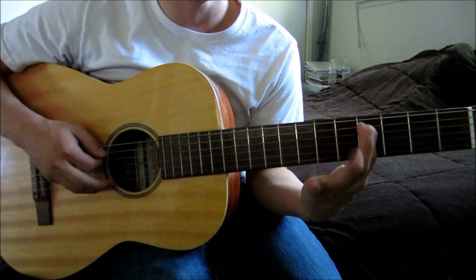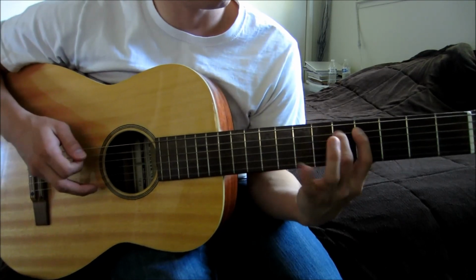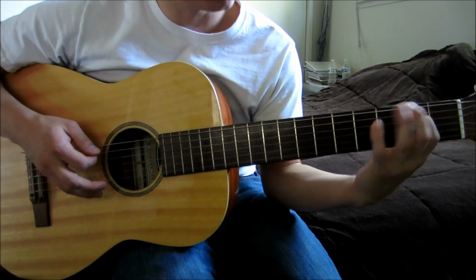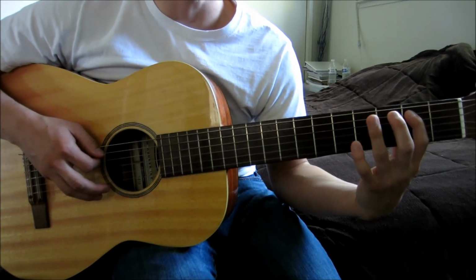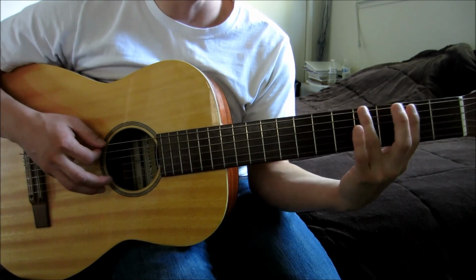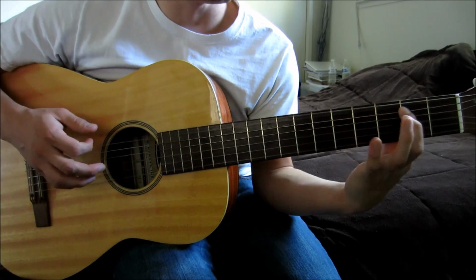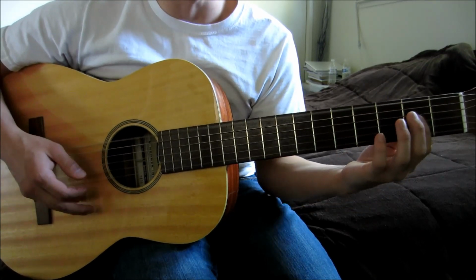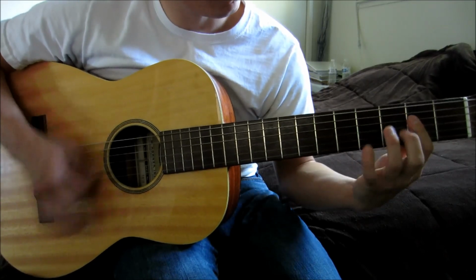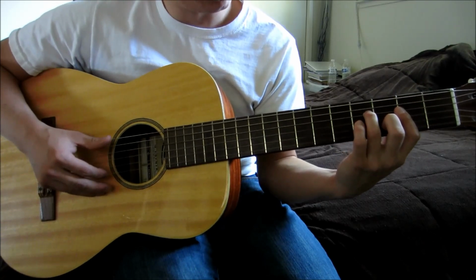What you're going to do instead is hammer on again from the 4th to the 5th to the 7th and pull off to the 4th and slide to the 2nd while it's still ringing. And then hammer on to the 4th and then pull off to the open. And now you're going to hammer on from the 4th to the 5th to the 2nd to the open. And then he does this. Sorry. And he ends it like that, but I like to add a little bit extra.